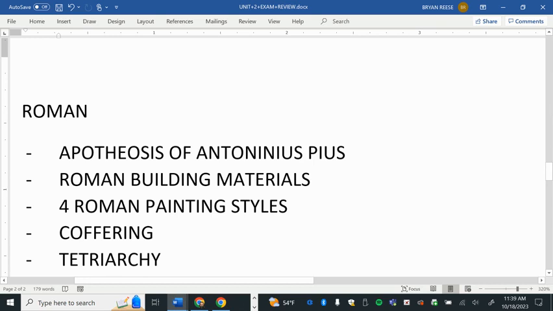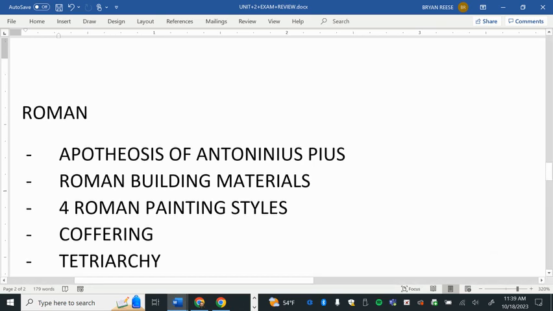And I believe it's tetrarchy, not tetrarchy. But the tetrarchy is when Rome or the Roman Empire was divided up into 4 emperors and 4 areas. They were trying to stop the continuous civil war, so they divided up into 4 areas so they could respond to things quicker. And guess what that made? More civil wars.